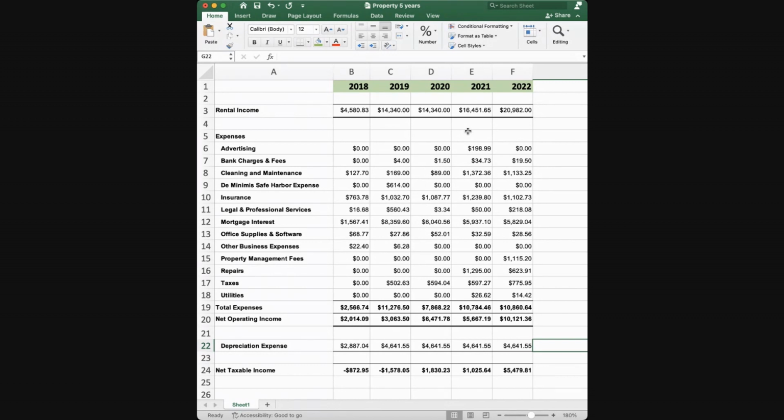So, between 2020 and 2021, our rental income went up, and that's because that's kind of when I realized that we were renting pretty under market value at that point. I know I just mentioned that I thought we were renting previously at market value to the previous tenant. And I think at that time we were, but there is a huge jump in rent increases during the pandemic and everything. So that kind of caused that.